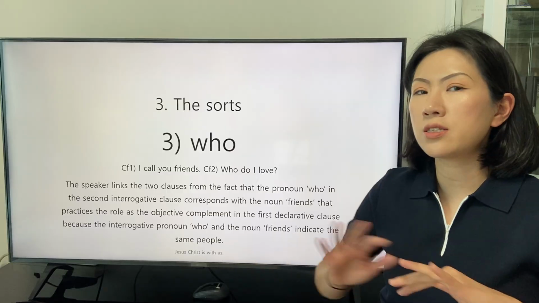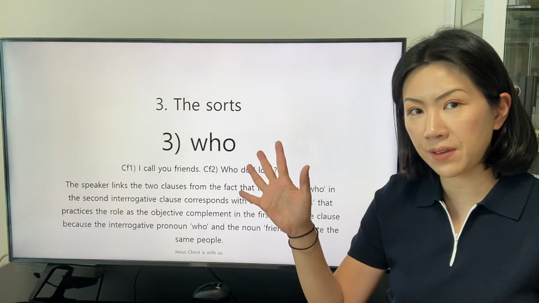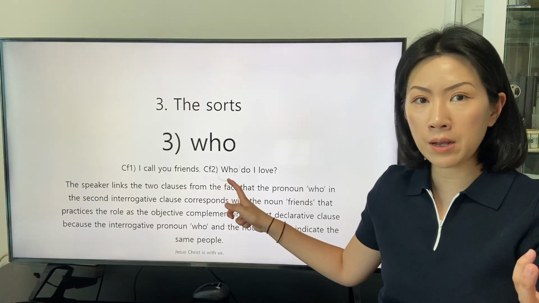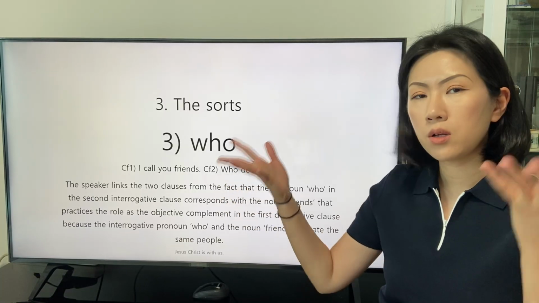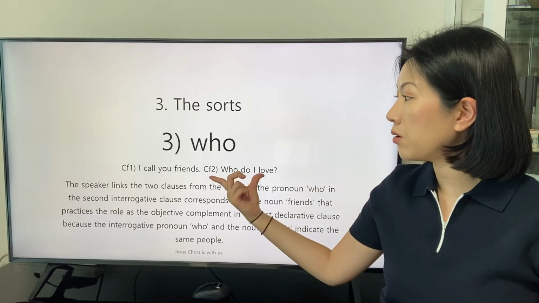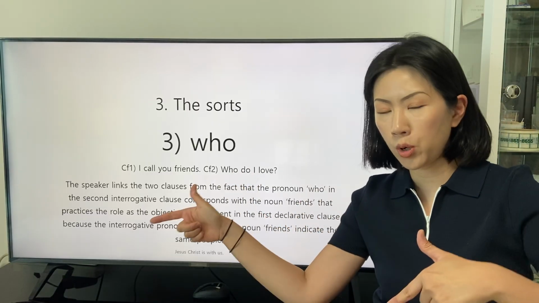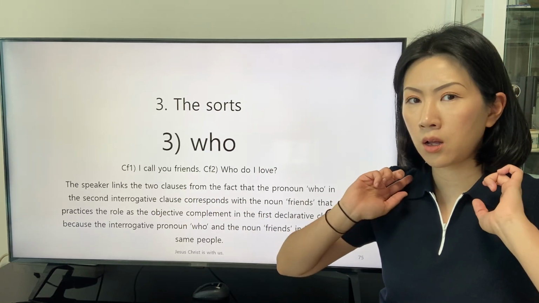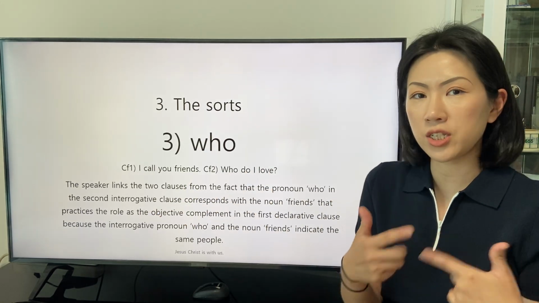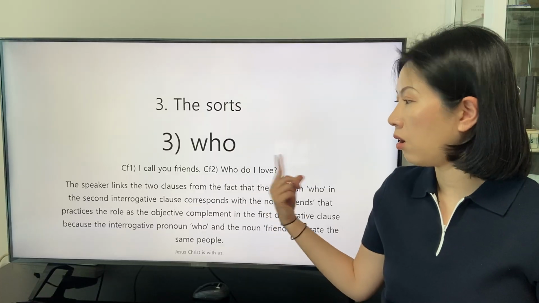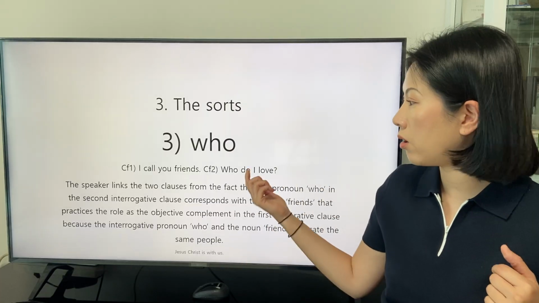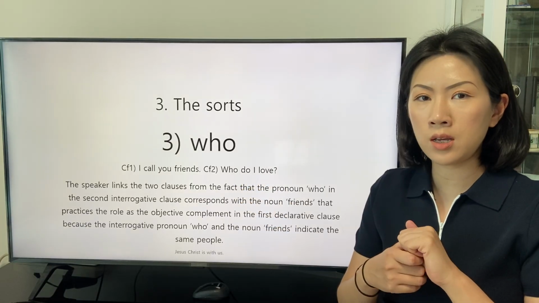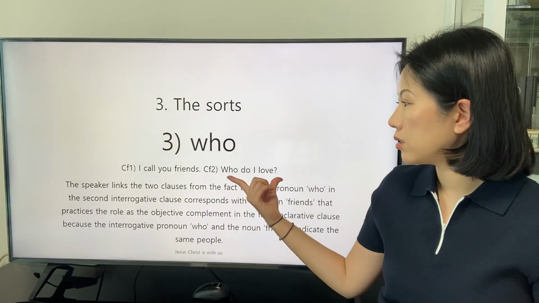The speaker does not have any inquisitive intent to figure out the person indicated by the pronoun, so the interrogative pronoun who transforms the interrogative clause into the subordinate clause. To become the subordinate clause, this clause changes its arrangement. The subject comes ahead, and the modal verb do is not needed anymore.